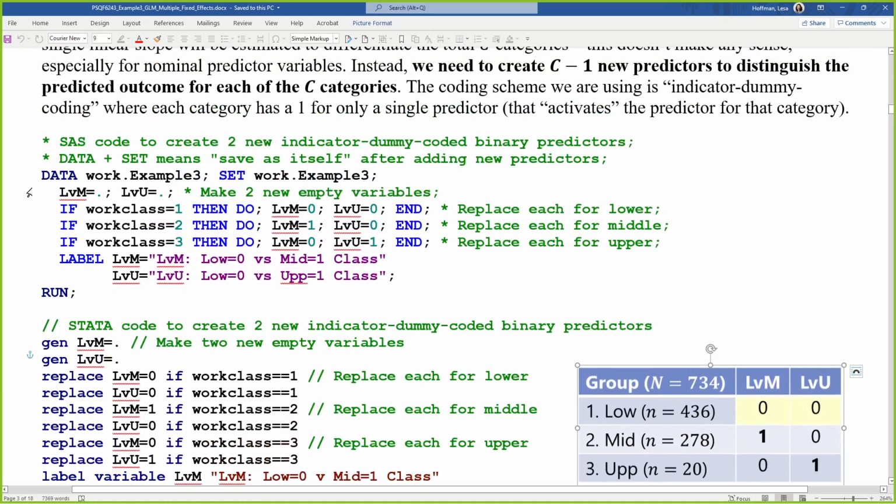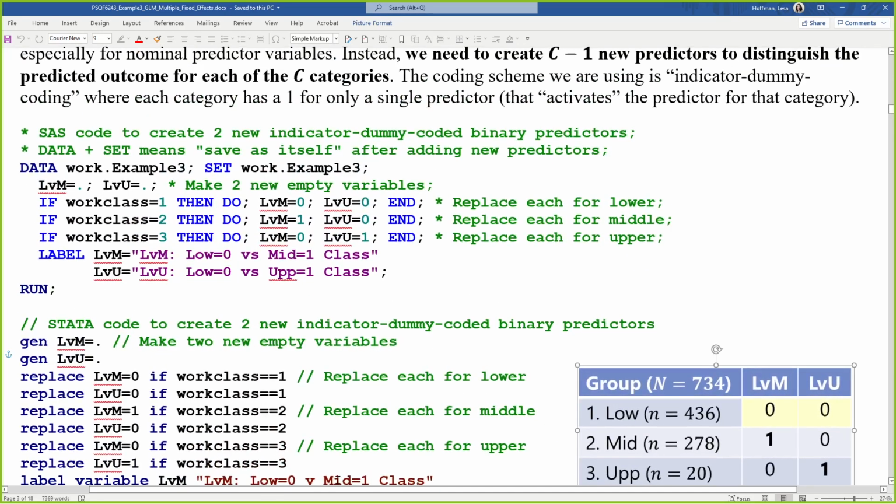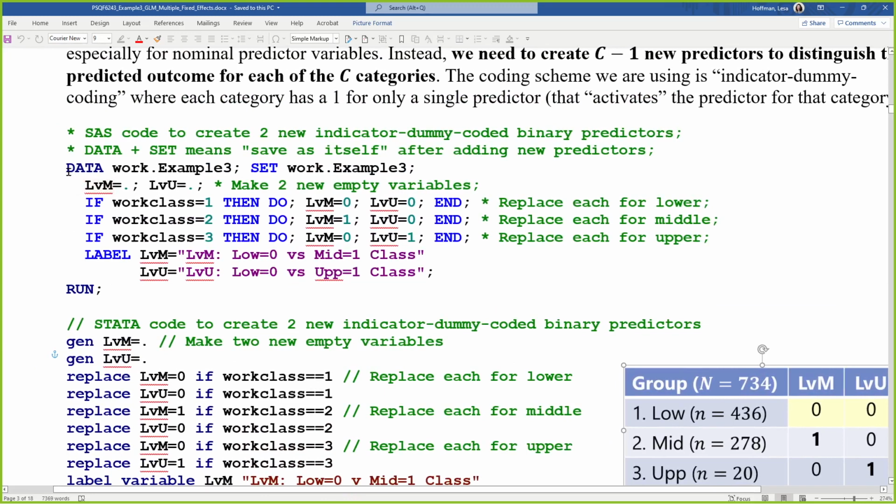So first up in SAS, note that all data transformations have to happen inside these two sets of statements. So in SAS, you can have more than one data set open at a time. Therefore, you must tell it which data set you're trying to do things to. So when you list the same data set in both places, on data and work, or set and data, work is the place where these are, then you are essentially saving it as itself.